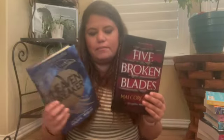Then 3 books that were in my most recent vlog, so probably all will be unhauled. Who knows? I haven't decided. But 3 Red Tower books, which actually that one's already been hauled. I don't know why that's in this pile. 2 Red Tower books, 5 Broken Blades and Heavenbreaker. Both gorgeous. Maybe I'll keep them for these reasons and just have them like this. But I don't know. We'll see. You'll find out my unhaul because I'm not filming that right now. I need to go to bed.